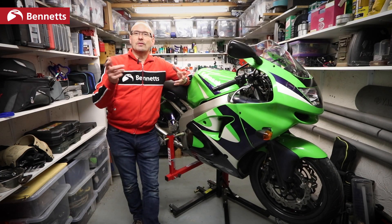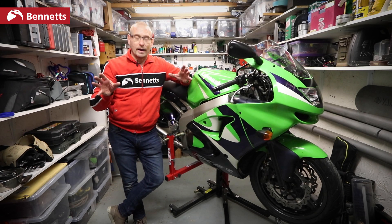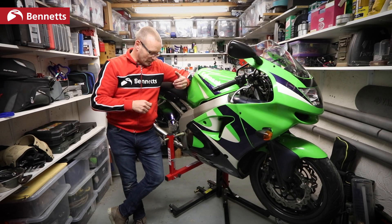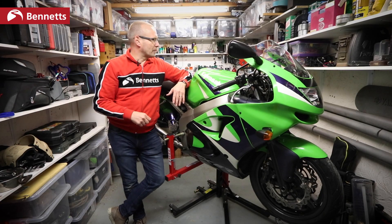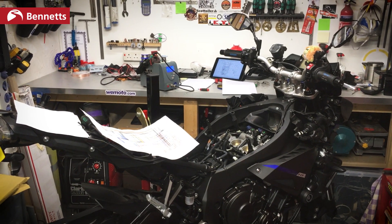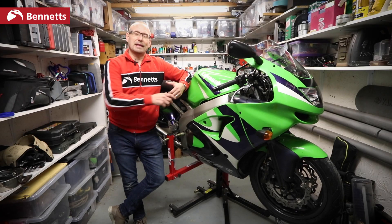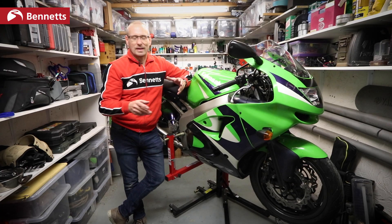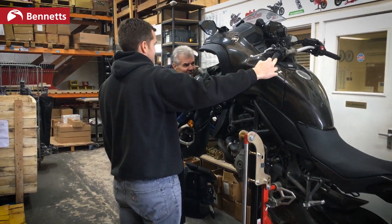You do need a fairly smooth surface. I've used it outside on the block paving and it works fine, but you can't really roll it around very well because of the imperfections and the grooves between the blocks — it gets really lumpy. So you're best off using it on a smooth surface. But in the garage like this, being able to work on something and then just put it away — it's absolutely brilliant. And it will take any weight. You saw my not-insubstantial bulk on top of this bike and it was fine. I wouldn't recommend you do that too much, but it's totally fine. I had a Niken on it — it's so good for being able to get to everything.